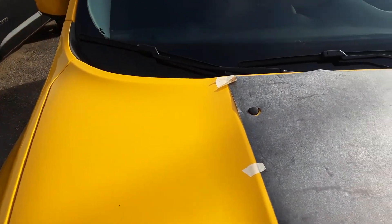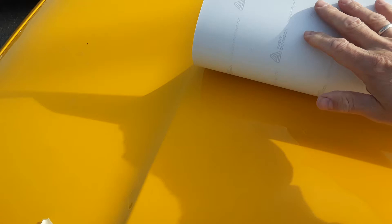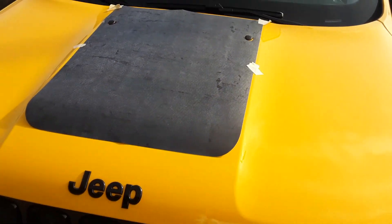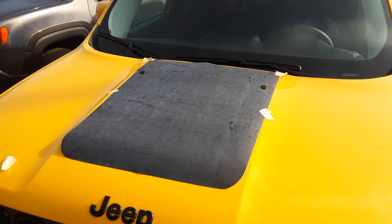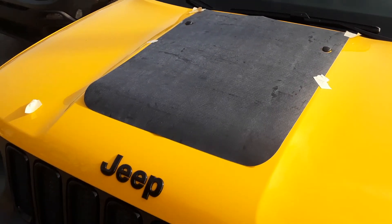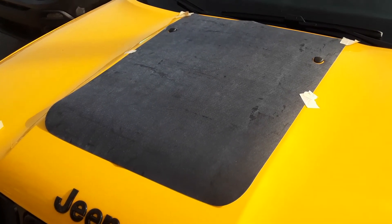What I'm going to do is remove the backing on the stripe at the corners, make sure that's done, then hinge this up, install it, take the tape off, bring it back down, smooth it out — and that's the hinge method. On the Avery Supreme wrap, it will be installed dry — no water, no waiting for it to set up.